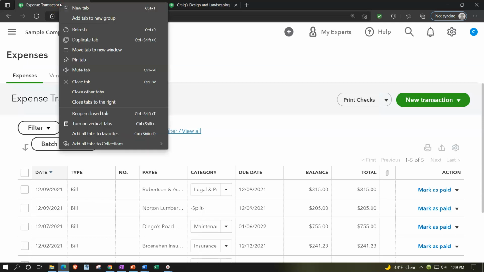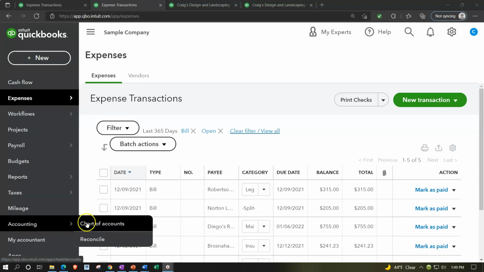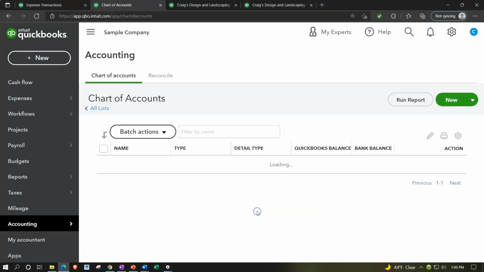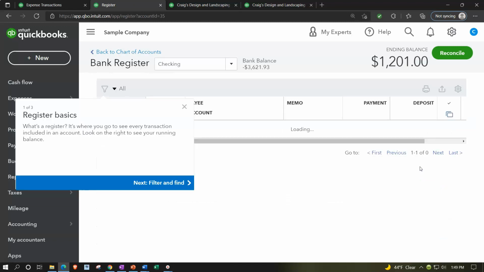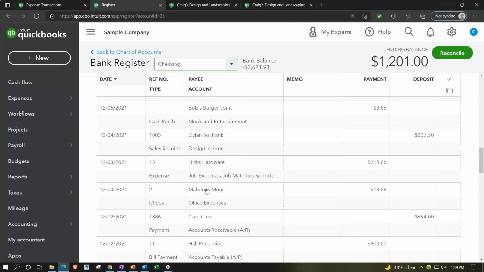If I right click on this tab above again and duplicate this tab again, I'm going to then go into the chart of accounts. Let's go into our accounting down below, and then this is going to be our chart of accounts. Now, anything that deals with cash, I'm going to say, yes, I want to see the chart of accounts. You might think of looking at your check register, and that would just give you your register. If you're used to a normal checkbook, it would look kind of like a register. So let's say this is our checking account. If I want to go into the register, then we've got all of our data here in a register type of format. These are going to be the increases and decreases to the checking account. This would be the stuff that you would expect to come in from bank feed data ultimately as well, the stuff that actually hits the checking account.